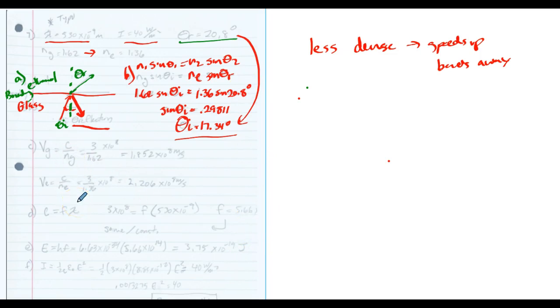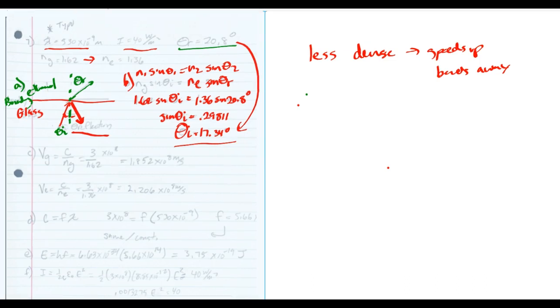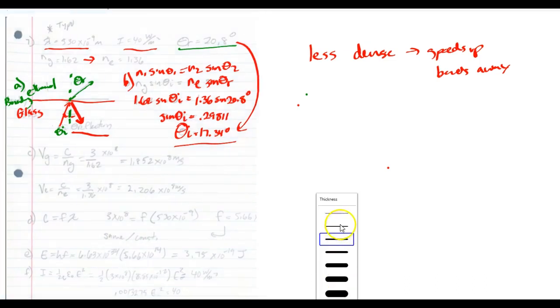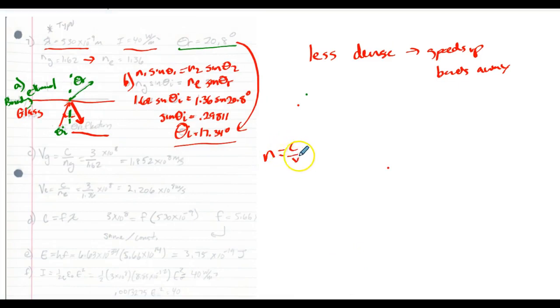Then it asks you to calculate the velocity in each of the two mediums. So for both of these, I used n equals c over v, and then I solve for v. So if I solve this for v, it's v equals c over n. So 3 times 10 to the 8th is the constant for the speed of light in a vacuum. We're going to divide it by whatever index of refraction we're in. So for the first one, it's 1.62. You can just do that part in your calculator and keep this as part of your answer. So that's why I kind of showed it here.